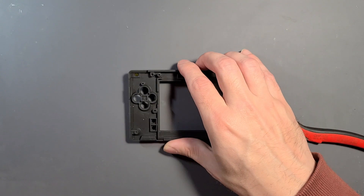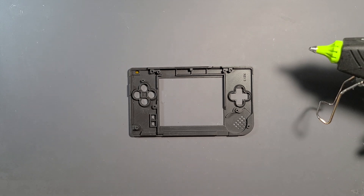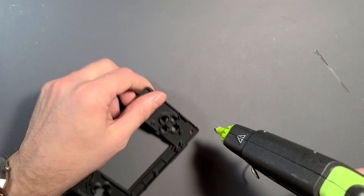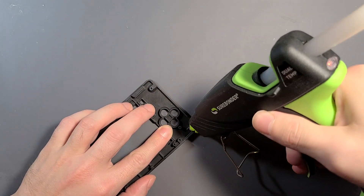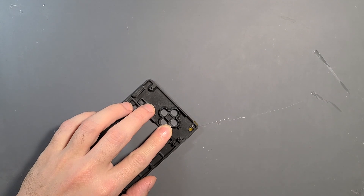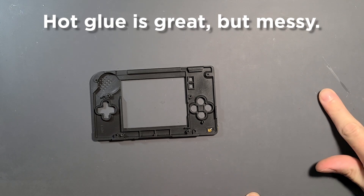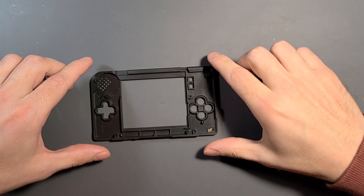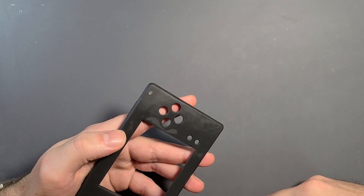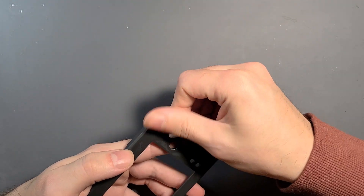I'm going to flip this over and get my hot glue gun prepped. When it's up to temperature and flowing freely, I'm just going to fill it in from the back. You don't really need a lot — just fill it in a little bit, making sure it fills in up to the back of the captain tape. Get rid of the excess, then let it completely cool. After a little over a minute, that doesn't look too bad at all. Just buff away the leftover adhesive.